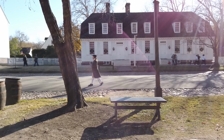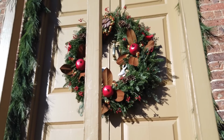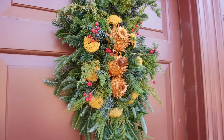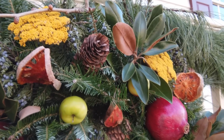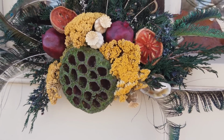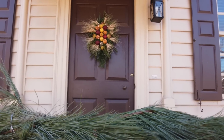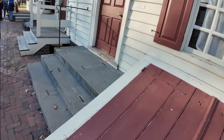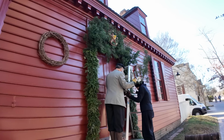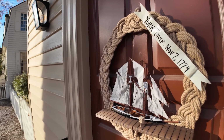In colonial times, settlers in Virginia brought English traditions with them, like using greenery to brighten their homes in the dark winter months. Holly, ivy, and other evergreens were likely used, but decorations were modest and usually indoors on mantels, windowsills, or tables. The Williamsburg wreaths we know today grew out of these early traditions. By the 20th century, the Colonial Williamsburg Foundation turned simple wreath making into an art form. What started as a nod to the past has become a beloved holiday tradition, blending history with festive creativity.